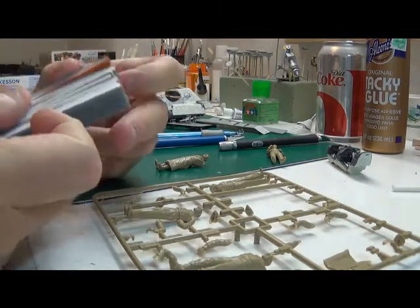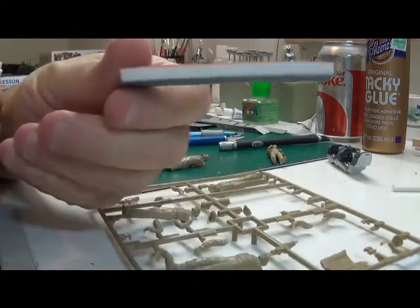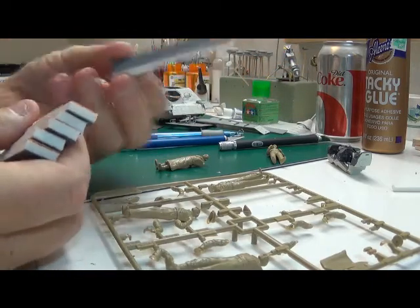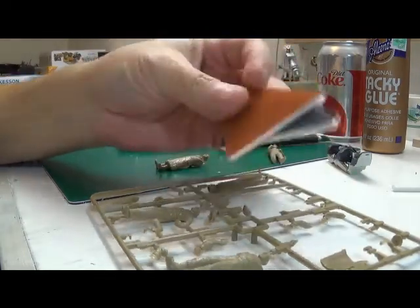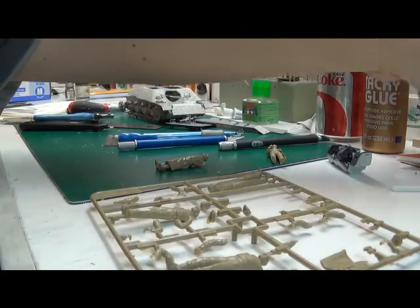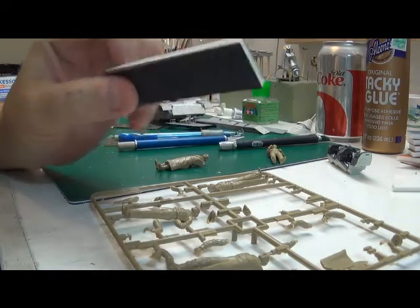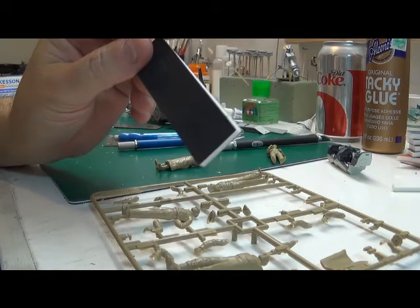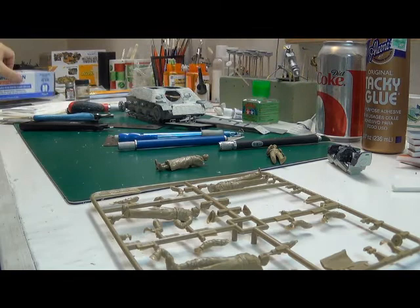But I did happen to have a pack of paper and some foam core board. So I ripped off the paper from each side with some glue and went ahead and made myself a few sanding sticks — even made some different shaped ones to get in there. When you run out like that, I guess you just make a few. They seem to be working just fine. These here were a little different — it's wet-dry sandpaper, so instead of a plastic backing it's more of a paper backing. So when they were glued down, I just put a box of gloves to weight them down, and today they're ready to go.